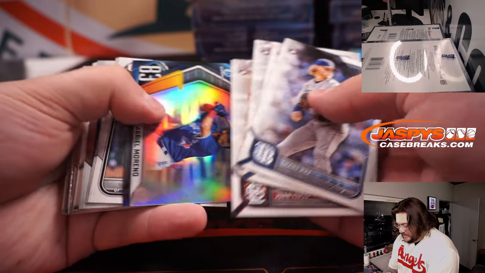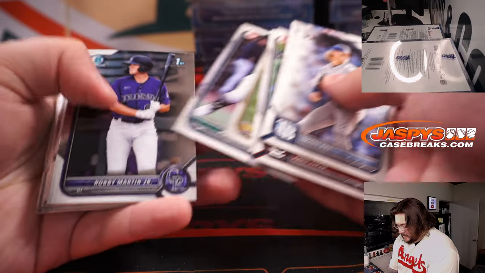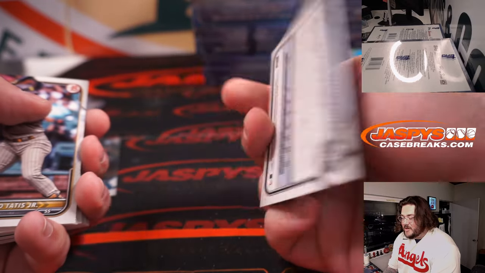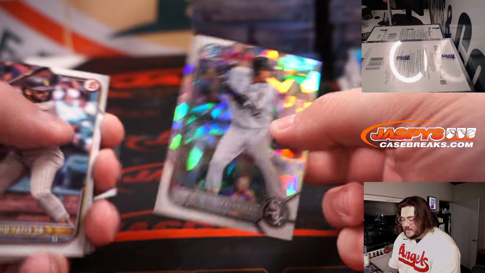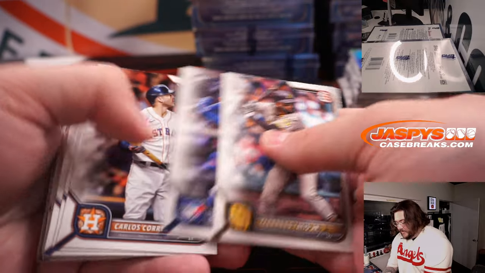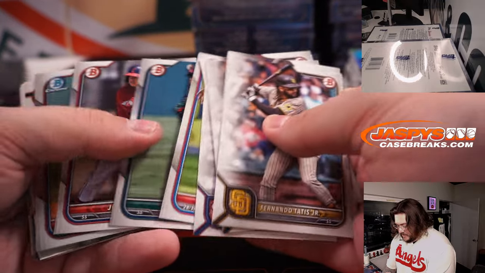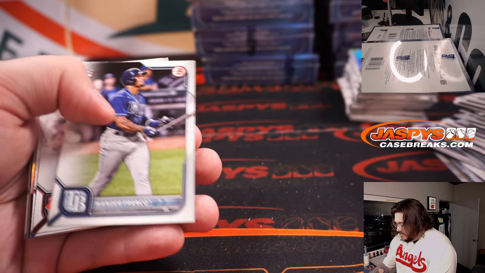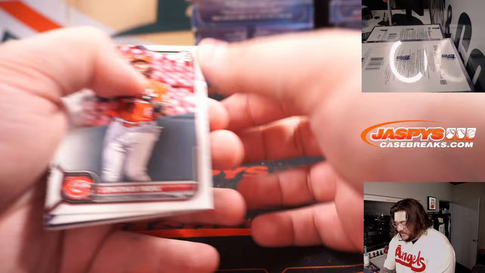Chrome. Cracked, these are the crackheads that are not numbered. Luis Sosa for the White Sox. Not numbered, but we will sleeve that up when we get to it. There's a Wander Franco, another guy that we will sleeve and top load, obviously. All the Wanders.